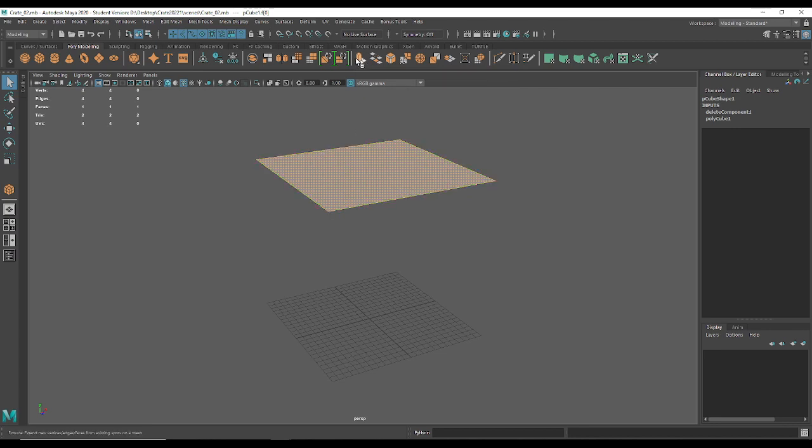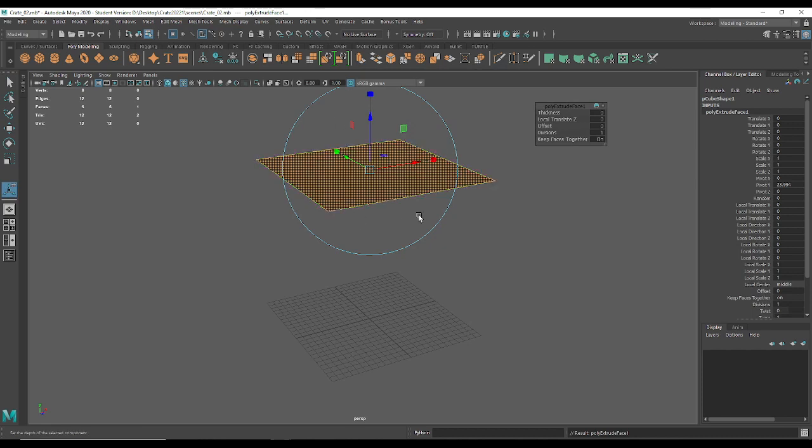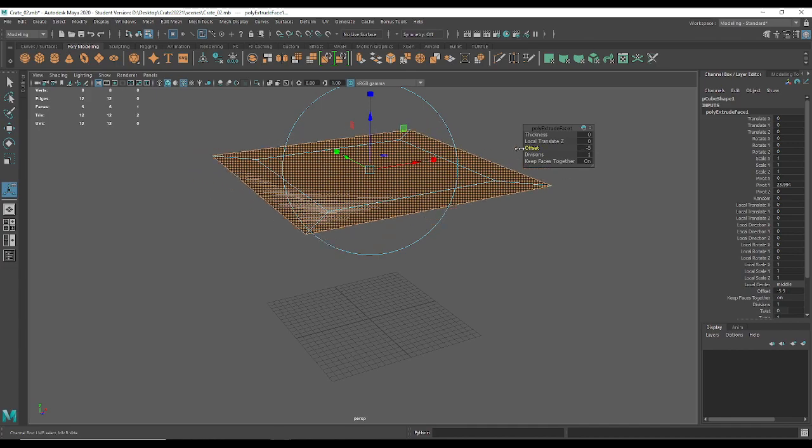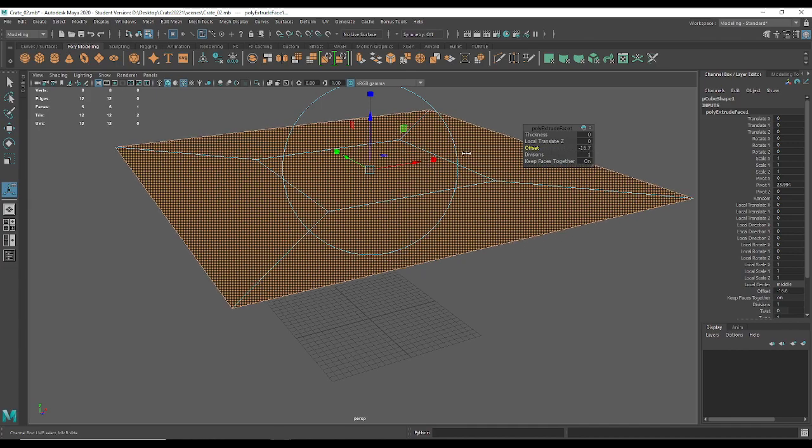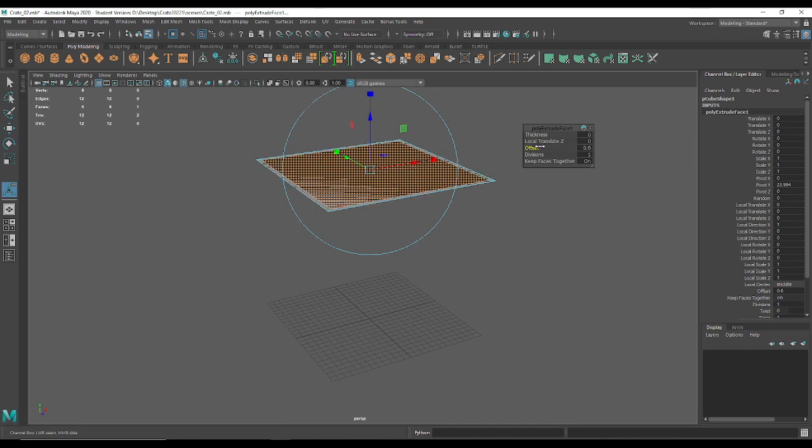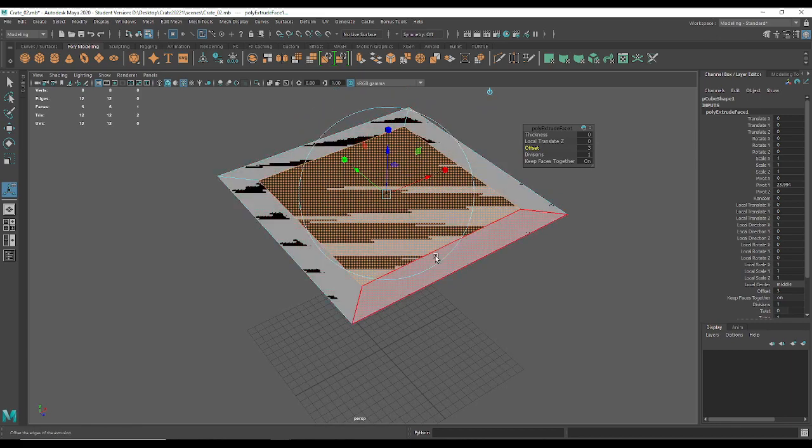If I click that once, it turns black, because we're dealing with a single polygon, a single face, it turns it into a 3-dimensional cube. But by doing that, it kind of makes it look like it breaks, it turns black. But that's fine, that's just what happens. What I'm going to do is, this new menu that pops up, I'm just going to find offset. This is offset here. I'm going to click and hold the word offset itself. And if I start dragging left and right, you can see I can drag left to increase the offset and right to decrease the offset. I want to decrease the offset so that I'm making a little bit of a frame around my object right here.